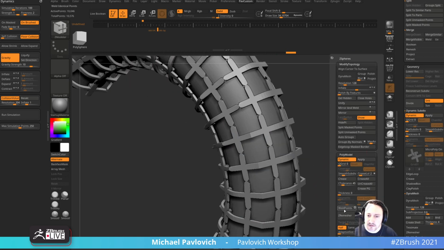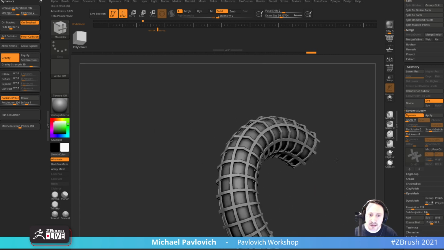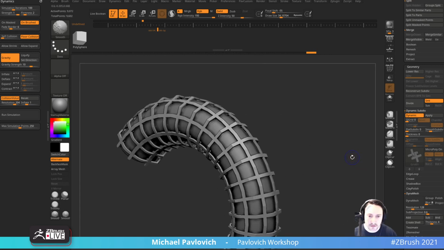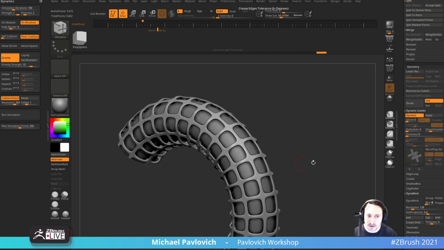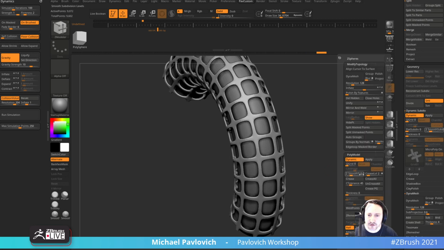Let's do a weld, sorry. Weld distance up a little bit, there we go. Let's do Shift D, let's do uncrease all. Sorry, I'm just kind of playing around. So this is our structure framework here. Let's take that crease tolerance down maybe.